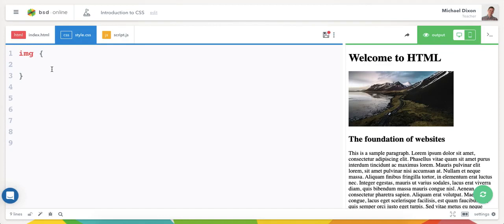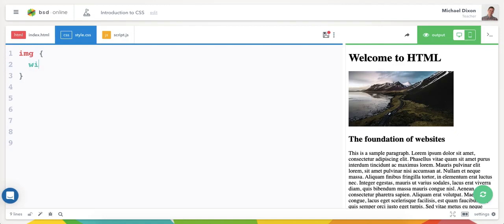Now, what do these curly brackets mean? Well, the curly brackets that start and end a CSS rule are set there so that you can put in all the different things you'd like your image to do inside of them. We call those properties. So I could do things like round the corners or add borders. I could add spacing around it and work on the layout. I could even put filters over it, like popular apps like Instagram. In this case, I'm going to use CSS to perform a very simple resize function. And let's try that together.